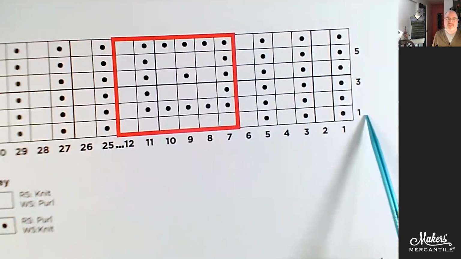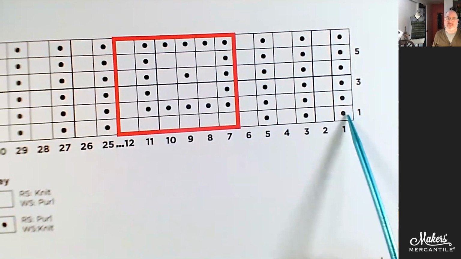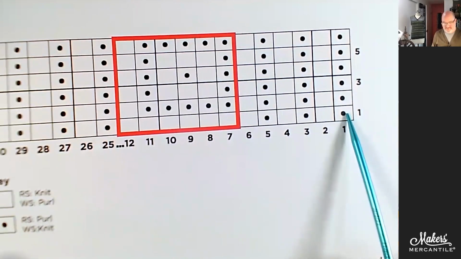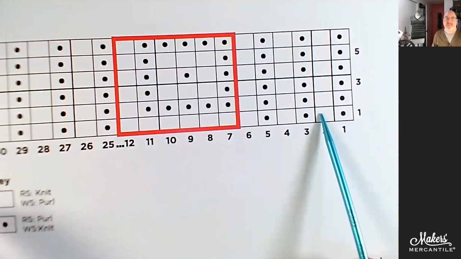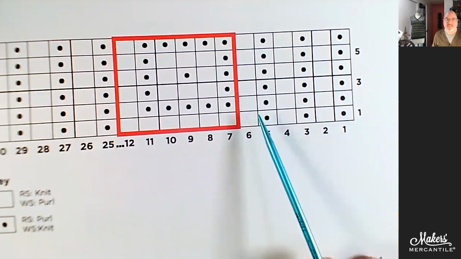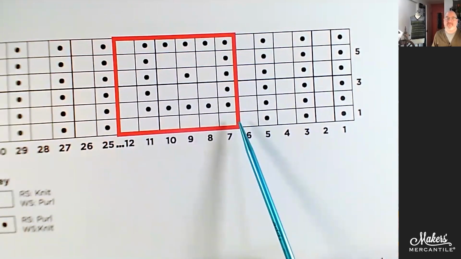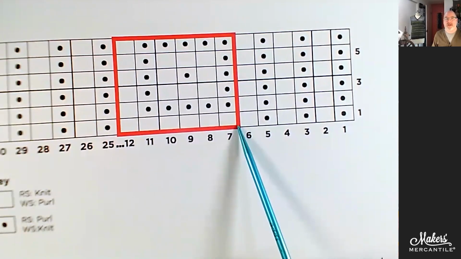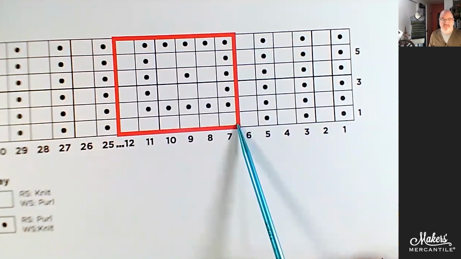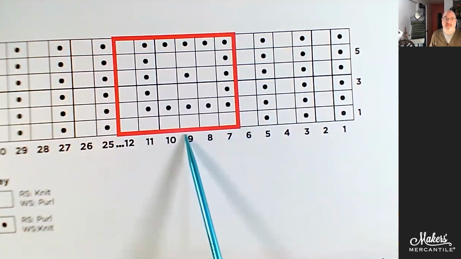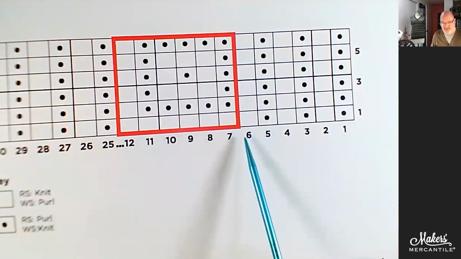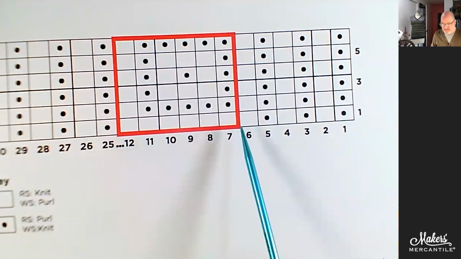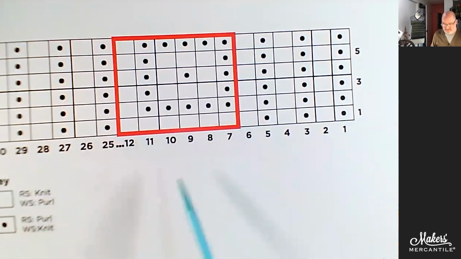The very first stitch that you work is right here, right? And you're going to follow the key, which is down here. So you're going to purl 1, knit 1, there's the knit stitch, purl, knit, and then you will encounter this red box. And this red box is the repeat. And the written instructions will tell you how many times to repeat this section. So we would repeat this the way that it's written here, I believe, 3 times.